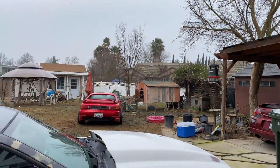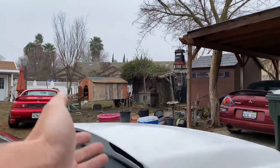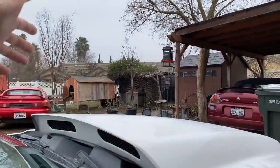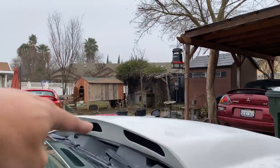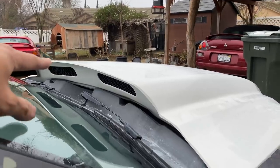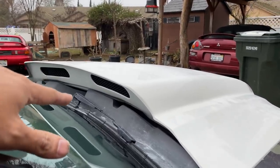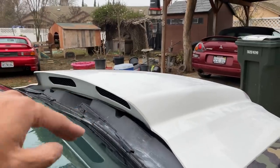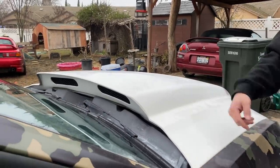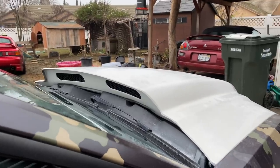Now, this is cool. So we're going to do the hood in black. What I'm only going to do is up to here, right? Because to do that part, you kind of have to take the hood off. We probably don't want to do that. We'll see once we pop the hood up. We can take the hood off. It's only four bolts. Yeah, we can try it and see how it goes.